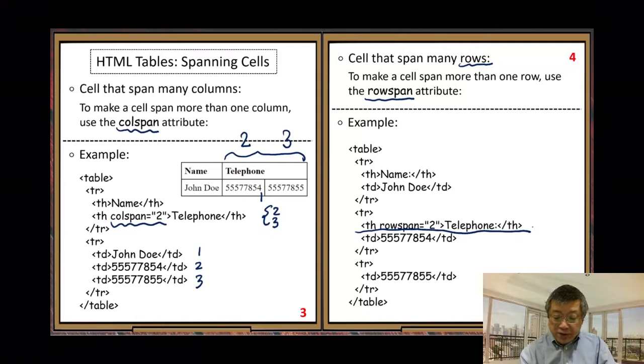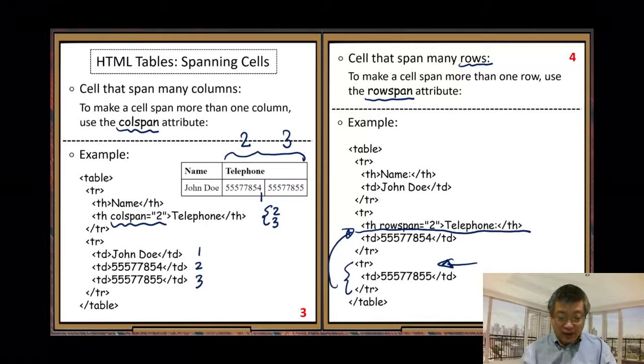But when you span 2 rows, it impacts the row following it, because you already use up the space of the next row. So in your next row, you can see one table cell space is missing, because it is occupied by the previous row. Try to imagine that.